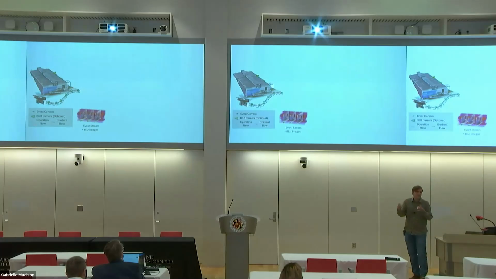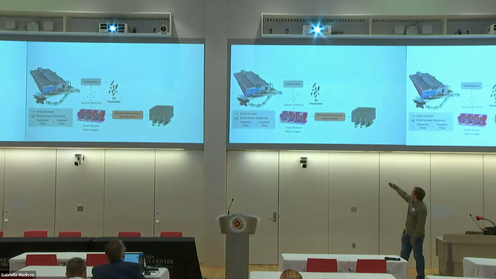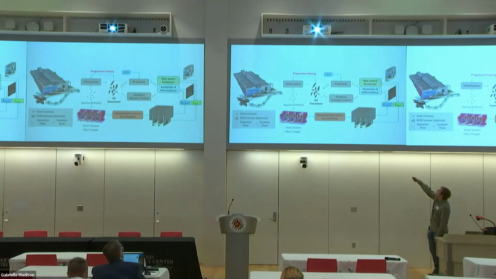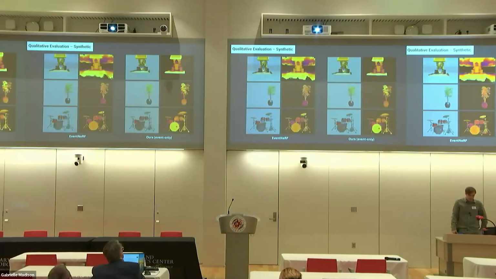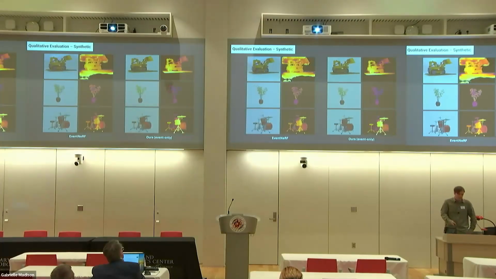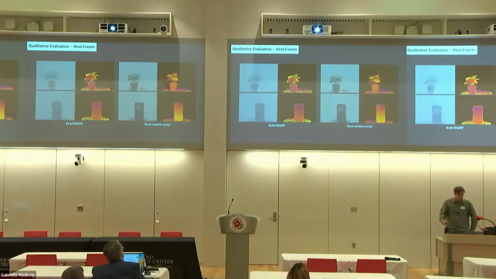Conceptually, this is that same inverse differentiable rendering framework where you have some representation. In this case, we're going to use 3D Gaussians. Predict what we would see using that representation, compare the two, and update that representation to be consistent with the observations. Using that, you can get accurate 3D reconstructions, and this can generalize to real data as well.